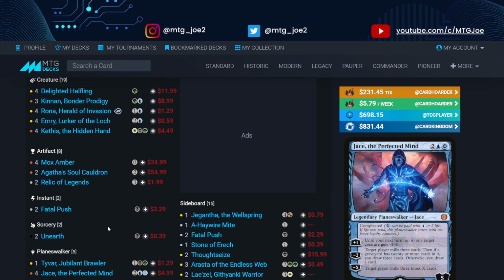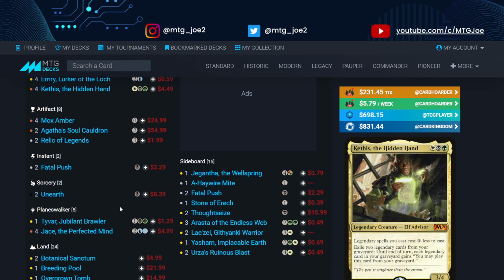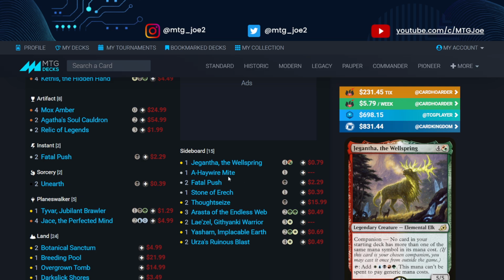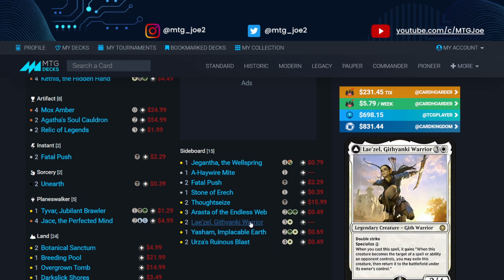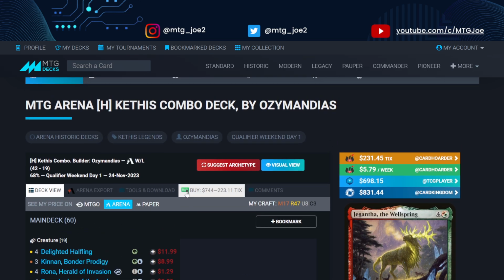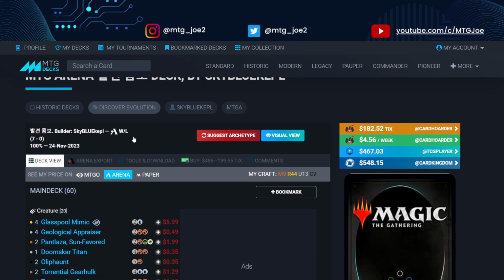And what you're trying to do is, through looping Mox Amber, gain a bunch of mana, gets doubled with the Kinnan, and then you can use Jace, Perfected Mind, mill yourself multiple times until you have enough cards in your graveyard, and then you can cast Jace multiple times and then mill out your opponent. You have Shigeki the Companion, Haywire Mite, just some removal spells, Hand Hate, Erasta for the Wizards matchup, Laziel for the heavy removal matchups, Yasharn for sack, and then Ursa's Ruinous Blast as a sweeper that doesn't hit any of your legendary permanents.